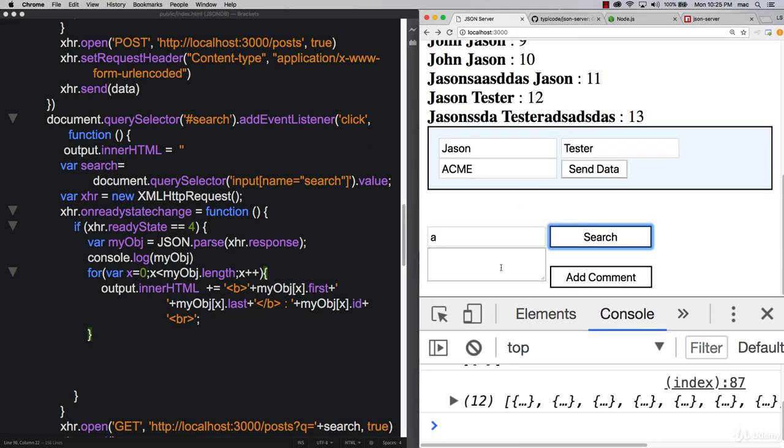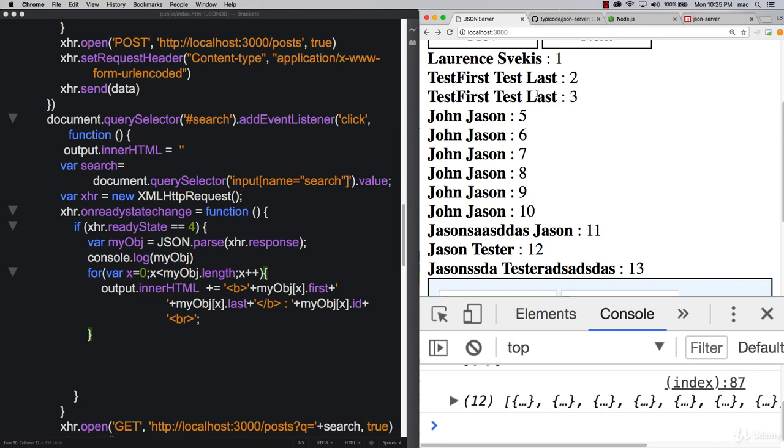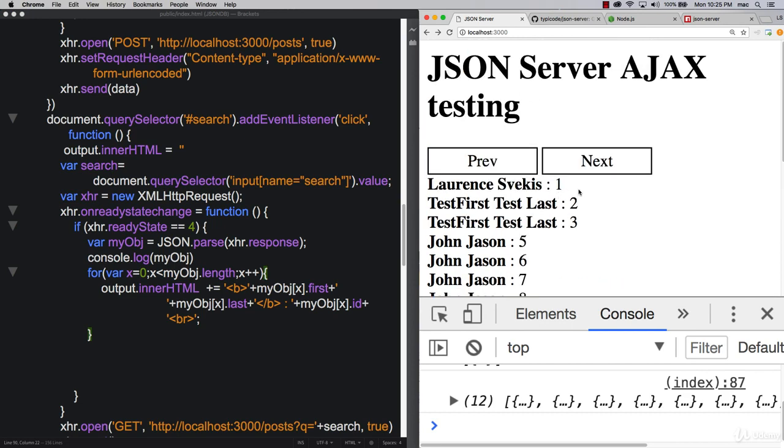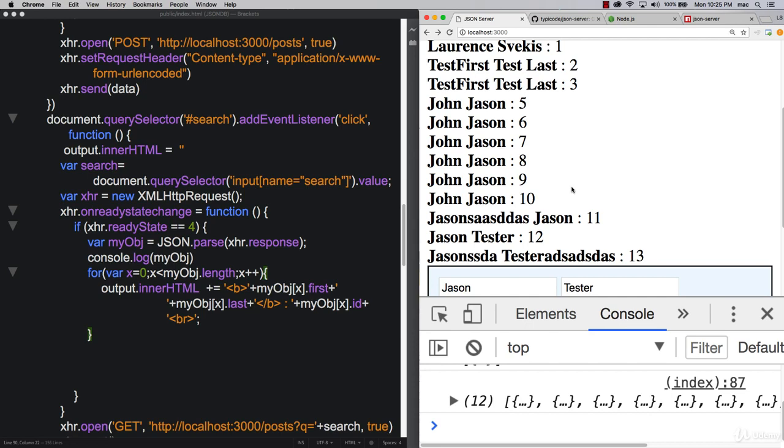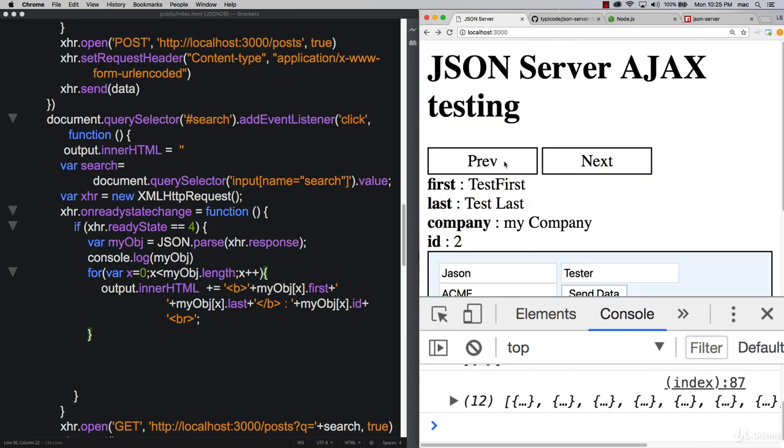And then last but not least, we have adding comments. Adding comments to whatever the current item is, that's where we're going to add the comment. We should also list out those comments within that page. Whenever we go next and first, we should have an area here for listing out the comments. So let's set all of that up. Comments is coming up next.